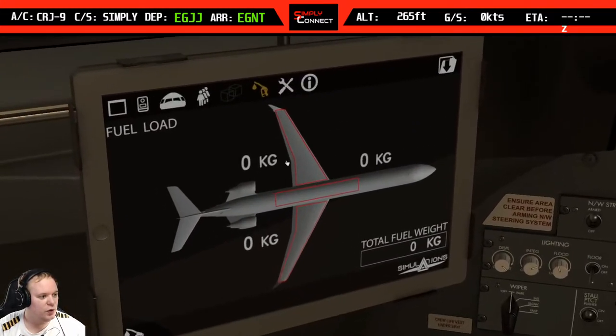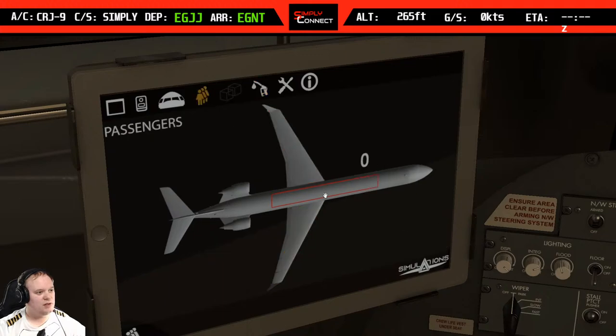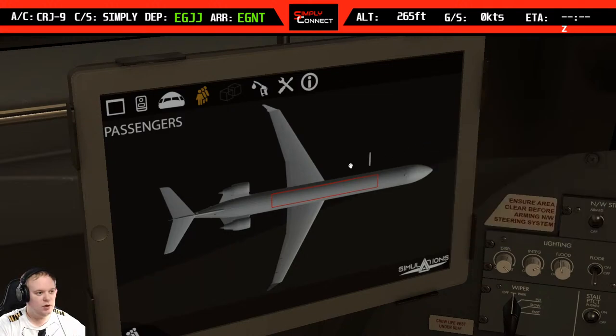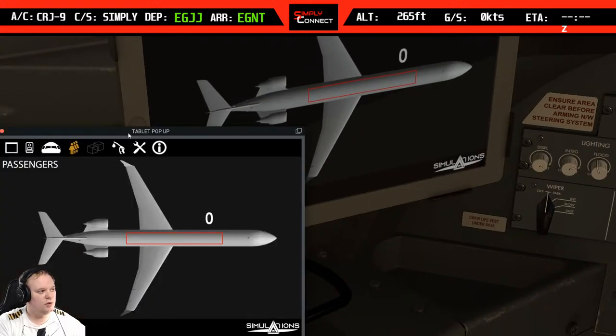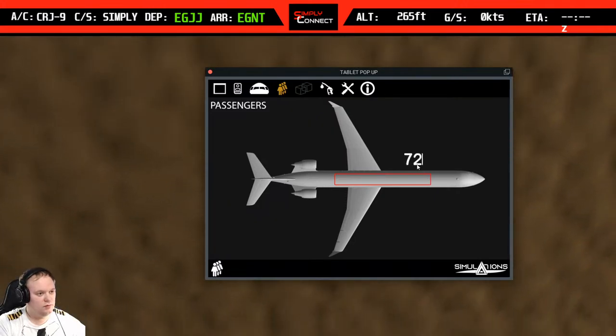Nice. Okay, let's fuel our aircraft today. So total fuel weight today should be 4650. There we go. We're only just about filling up the wings. Passengers today, we are sitting with 72. Why are you not liking that? Okay. If I remember rightly, that's it. We pop it out to do this one. Interesting. Alrighty, but we'll have a look at that in a second.